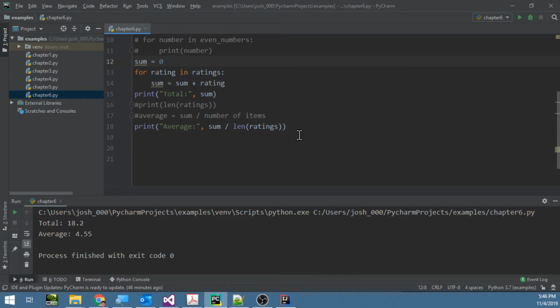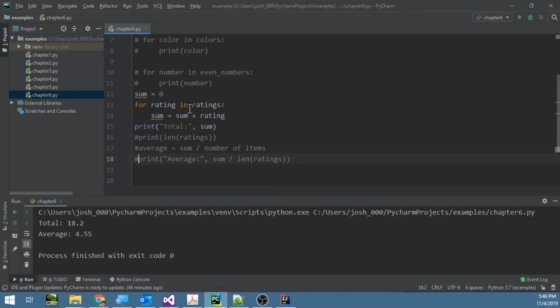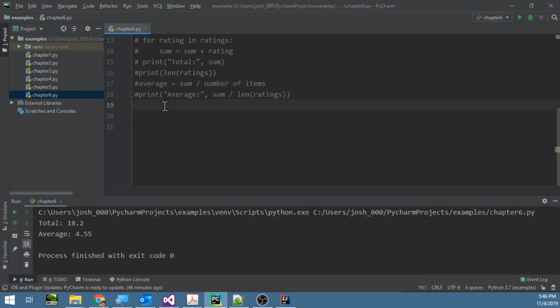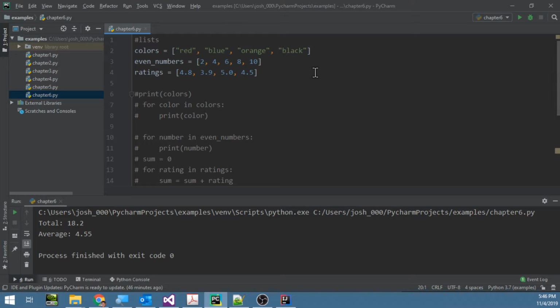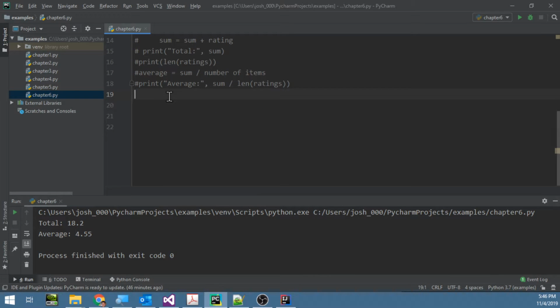So let's go a step further here. Let me comment this out and all of this. I think we're done with this for a little while. So let's look at, back to our colors. We still have it up here, but let's just comment this out because I don't like referencing something we can't see anymore. Let's bring it down here so we can see a little better.